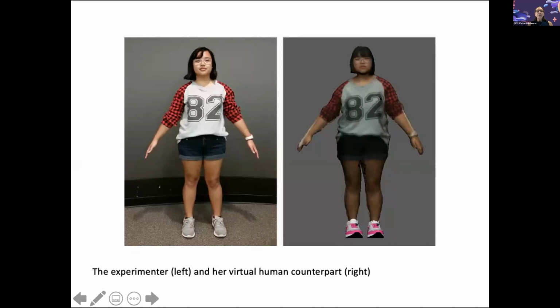We scanned her using a handheld scanner, and you can see that the likeness is really good, but at the same time, there are these sort of annoying artifacts, and the shoes had to be added on as a post process, because the depth sensor had a hard time resolving the shoes from the floor. But at any rate, this is what we had.